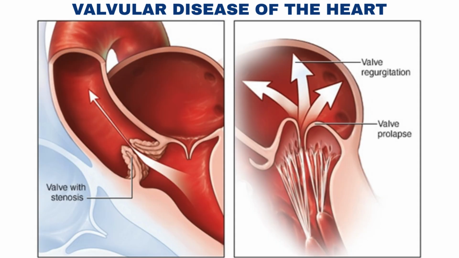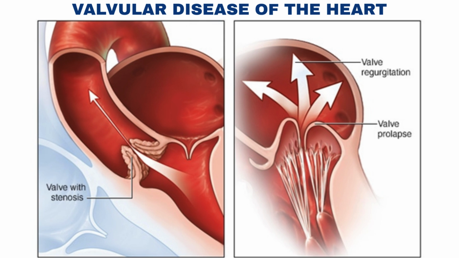When any of the heart valves do not close or open properly, blood flow is affected. When valves do not close completely, blood flows backward through the valve in a process called regurgitation. When valves do not open completely, a condition called stenosis, the flow of blood through the valve is reduced. Valve prolapse is when a valve slips out of place or the valve leaflets do not close properly. Heart valve disease can be classified as mild, moderate, or severe. It can lead to an enlarged heart or heart failure.